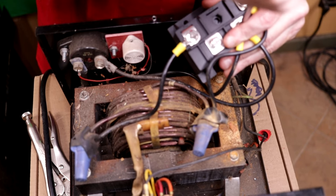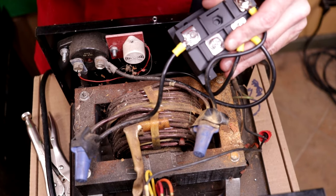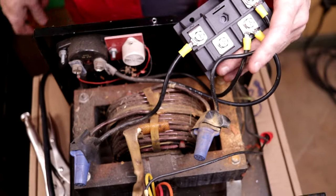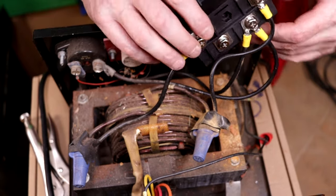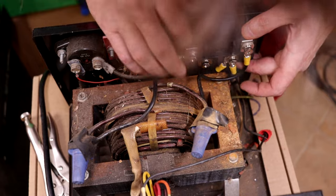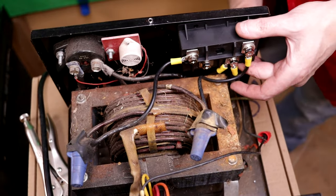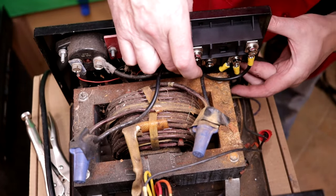Make sure that everybody's tight. I mean, I don't want to break anything, but I also know we're handling some current here, so I want a nice snug connection. Okay. And we'll just do a quick trial fit to make sure everybody's going to just drop in there like he's supposed to. That looks pretty promising to me. And there's the holes. So he's going to sit in there just like that.